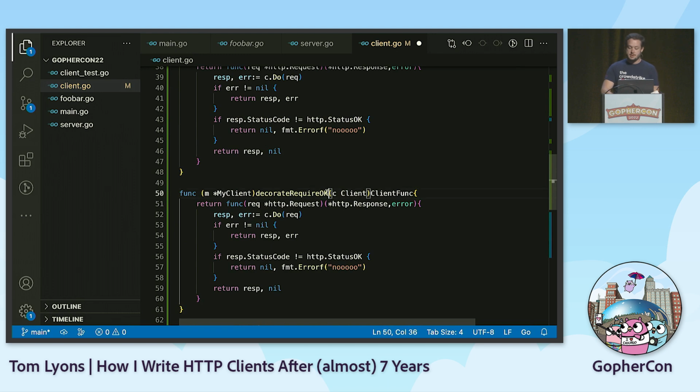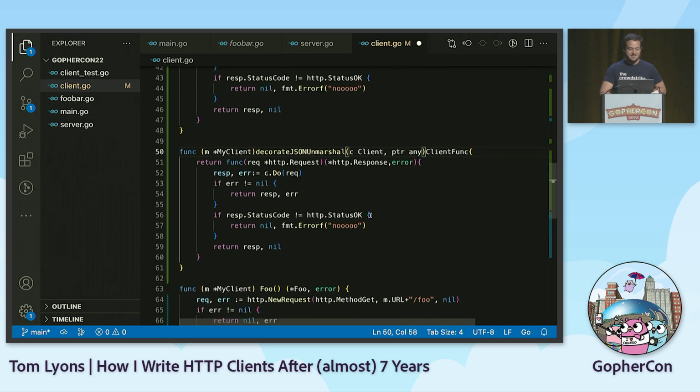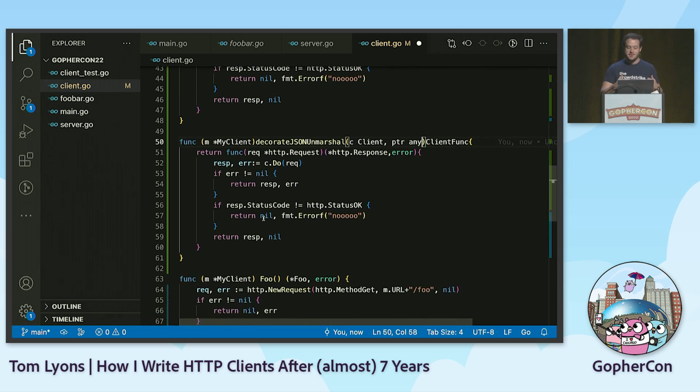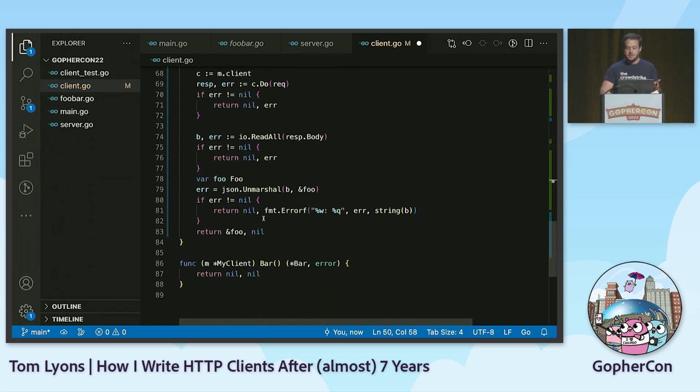So we can say decorate, let's go with JSON and Marshal. That'll take a client, and then you can also pass it in a pointer, some kind of thing. And surprise, generics in Go is spelled A-N-Y. So in this case, we want to do all of that because we want to just copy and paste this kind of code.